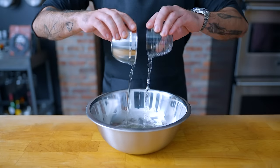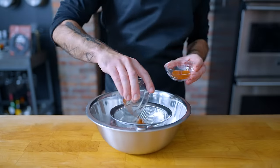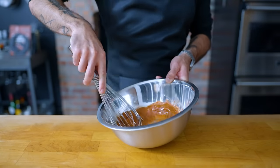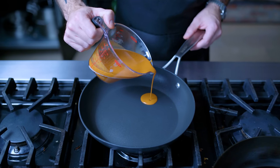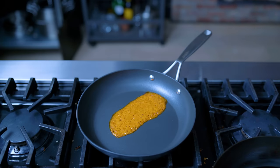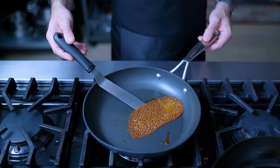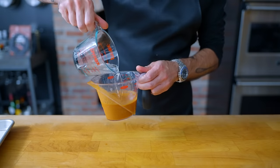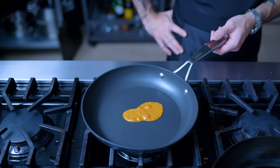Next up, what looked to me like a spicy paprika tuile. First, I'm combining four ounces of water and three ounces of vegetable oil, then two tablespoons each all-purpose flour and almond meal, and one tablespoon each sweet and hot paprika, sifted through a fine-mesh sieve. Go ahead and full-size whisk that until you're blessed with a thin batter, which we're gonna pour into a nonstick skillet set over medium-low heat in our desired shape. Depending on a number of factors, this is gonna take some adjustment — heat, time, and batter consistency are all gonna have a dramatic effect on your end product. My first attempt came out okay, but the holes were too small, which means the batter was too thick. So after removing it to a paper towel and wiping the pan clean, I adjusted the batter with a little splash of water and tried again, this time in too cold a pan, which caused this ugly thing to happen.